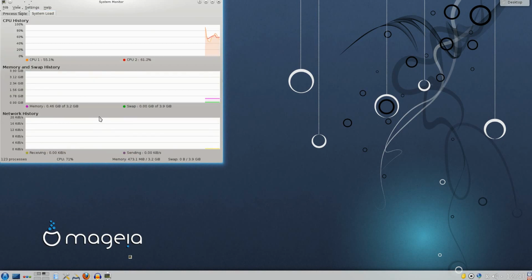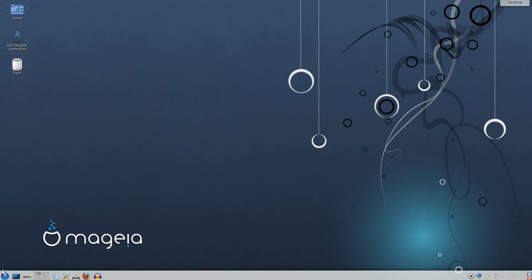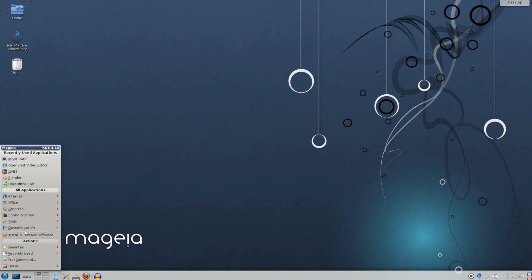And it just tells us what's happening, okay? So, as you can see, I'm recording at the same time, and it's not too bad, okay? A lot of other distros will do a lot better than this, okay? It's using 0.46 gigabytes of my 4 gig of RAM. Yeah, that's about it. If you've got a nice CPU, a new system, I reckon this would be a lot better. But on an older machine, and this one must be pretty old now, really, when you think about it. Yeah, so for new systems only, I'm thinking.